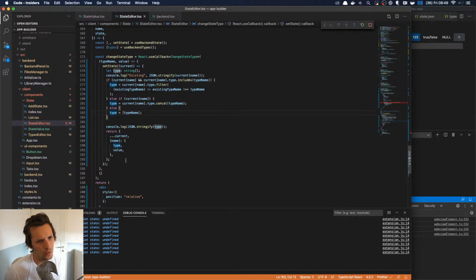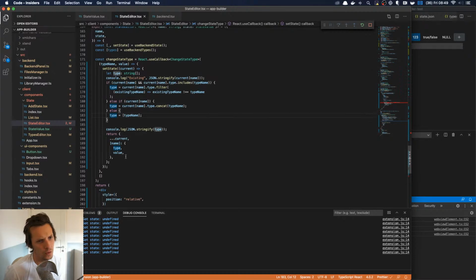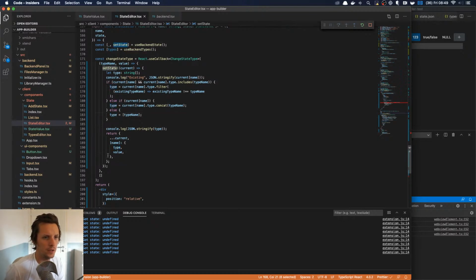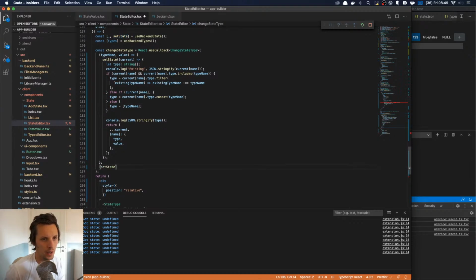No. Oh yeah, I see it, of course. Damn hooks, again. This set state changes the scope, like it's a new function with the new data. Or something, I think. Let's see.